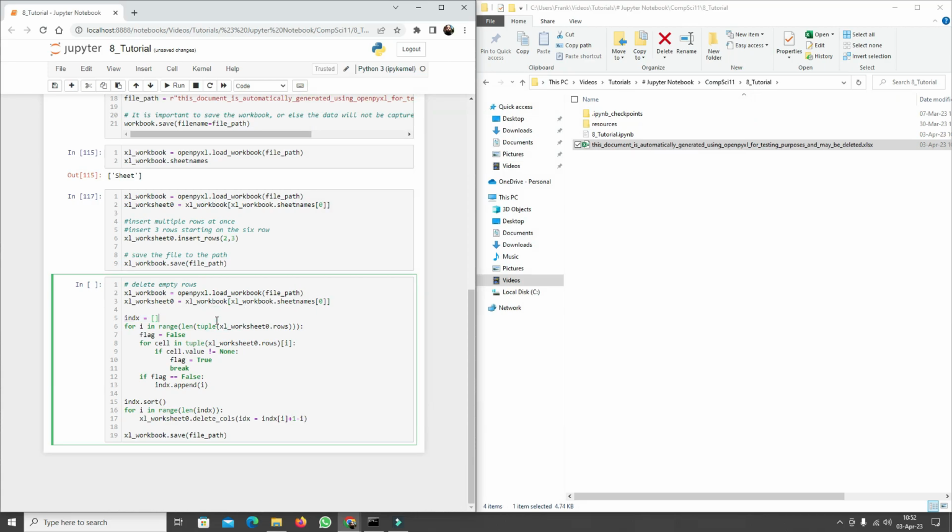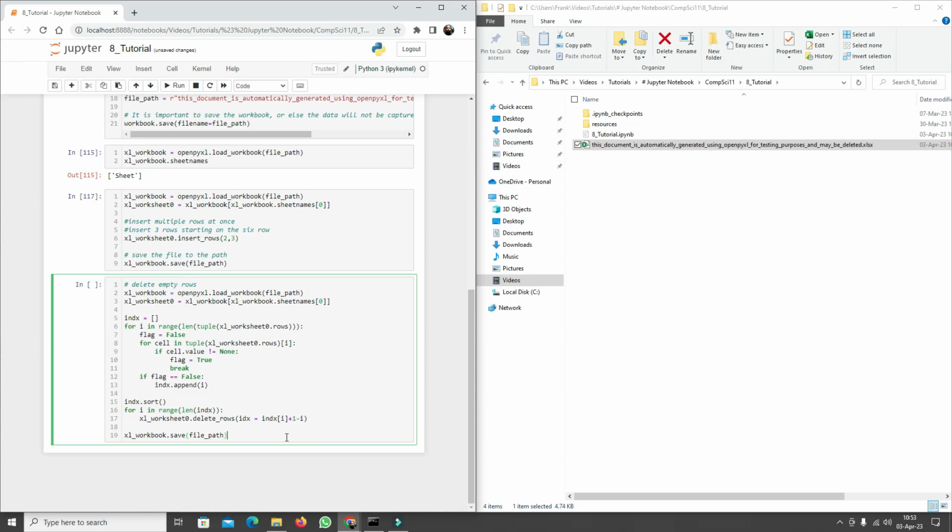Okay, and then over here I have an empty list of indices, which will later be sorted and collect specific index values based on this criteria over here. And the criteria is in a for loop, because what it will do is go through each row up to the last row that has anything in it, and it will change this flag value to true if this condition is satisfied. In other words, if the cell.value is not None, in other words, if the cell is not empty, it'll change that to true. If the flag is false, on the other hand, it will append an index value i, which is specified in the for loop, and then it will sort the index list, and then for each row with the index in the index list, it will go ahead and delete those rows. And it will only stop at the last row. Index equals index plus 1 minus i. Okay, and so then the document will be saved.